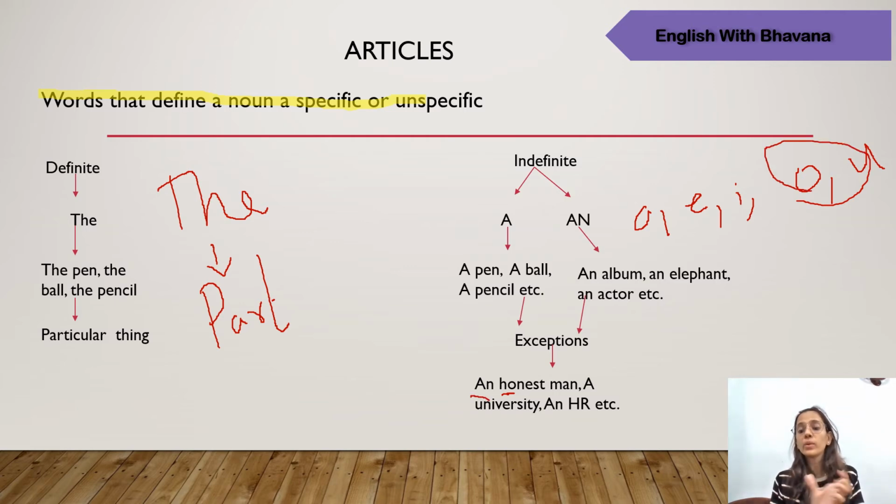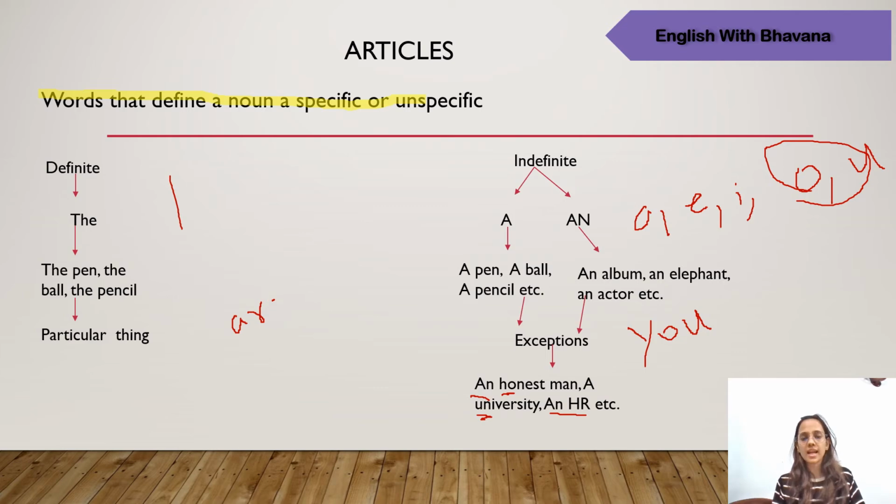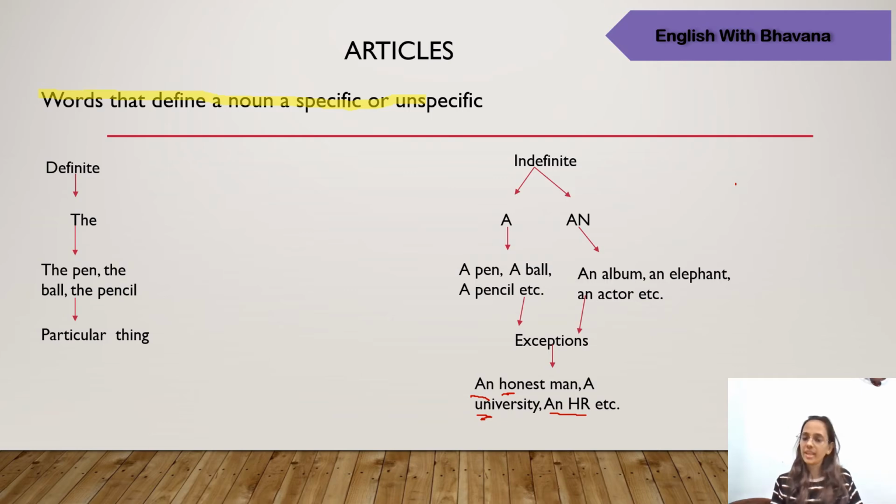Okay, a university, though the starting letter is U, our pronunciation is what? 'You'. So that is why we are using a, not an. Okay, pronunciation matters the most over here. And HR, we never say 'HR' with an H sound, we say 'aitch-ar'. So what sound is coming? The sound of A. So that is the reason we are using an. So exceptions are there, depending on the pronunciation. So please don't just look at the vowels and just write a, an and all. Please make sure that you are pronouncing by yourself and then you are doing it. Okay. So these exceptions are there and there are many more.